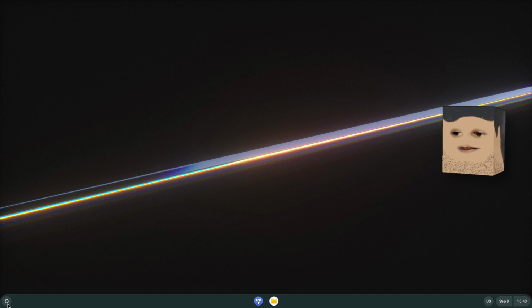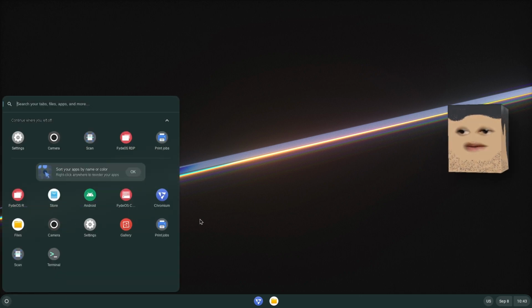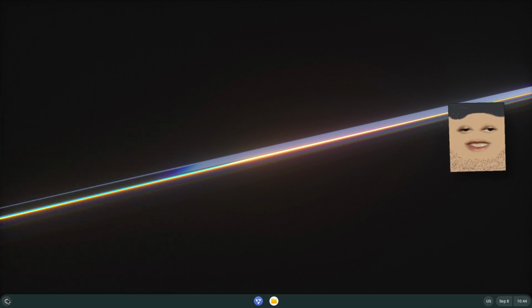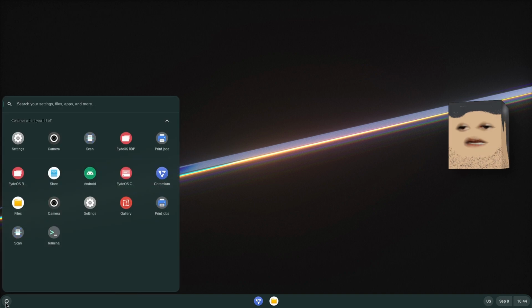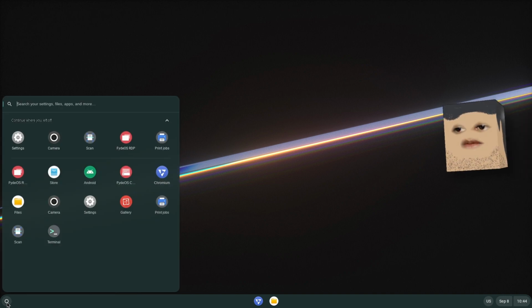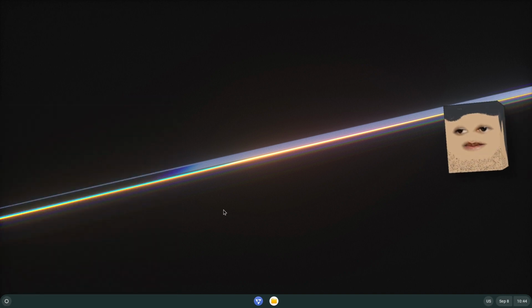Really simple, easy. We have the start menu here, just like Windows. I think in version 16 they introduced this new start menu. Chrome OS also has this, so it's nothing new. Basically, it's Chrome OS, but better, and it works on any PC or laptop. You don't have to buy a Chromebook to actually try out Chrome OS. You can even try this operating system in a virtual machine.